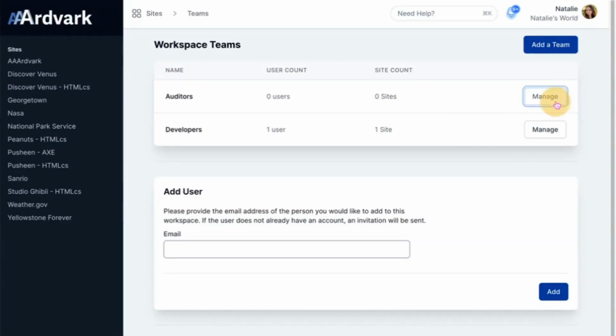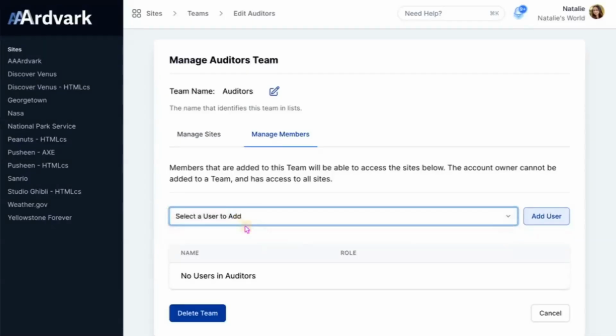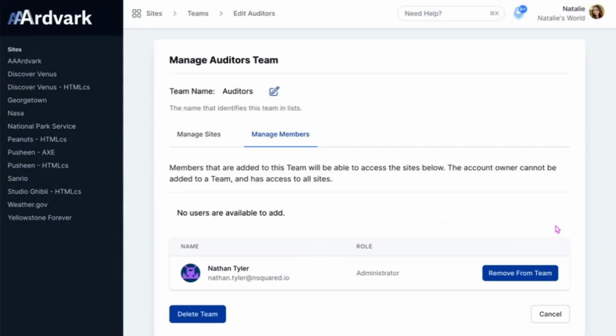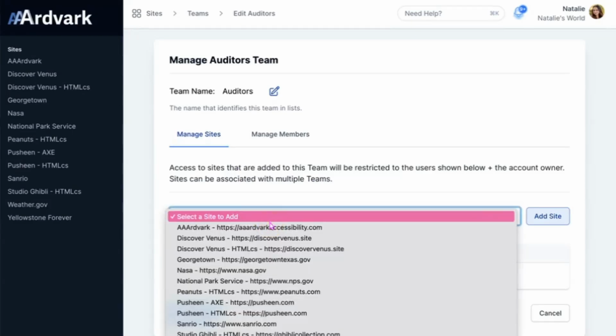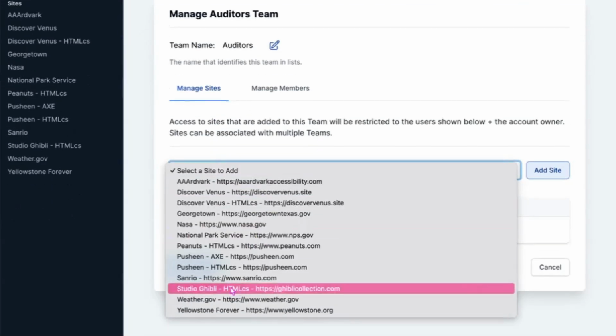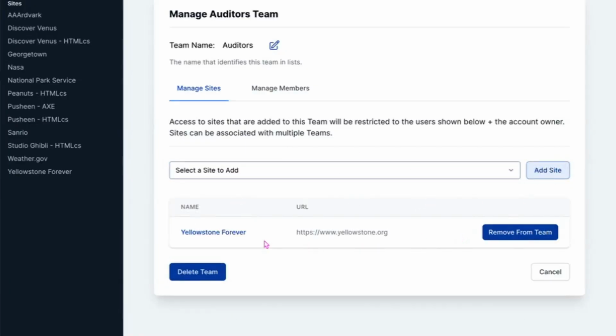So let's take the auditor team, for example, and let's say I want to connect my auditor, my accessibility tester. Let's say Nathan is an auditor, and I need to make that connection between him and the site. So that way, whenever he logs in, he gets to see the sites that he's connected to. So in this case, let's connect him to Yellowstone Forever and click Add Site, and that should be it.